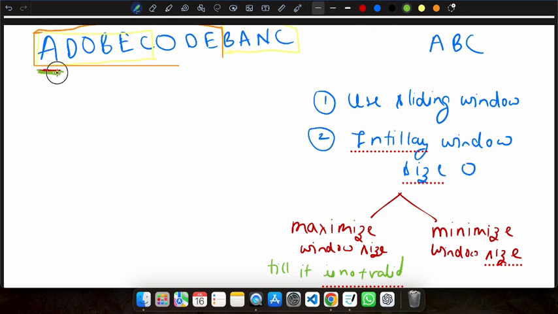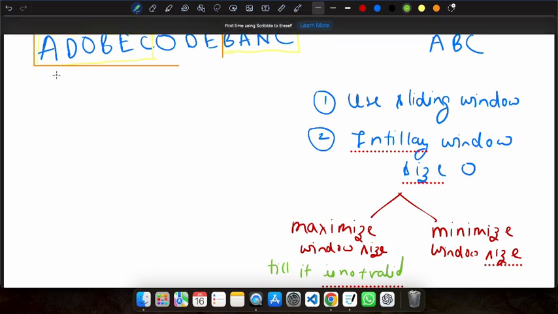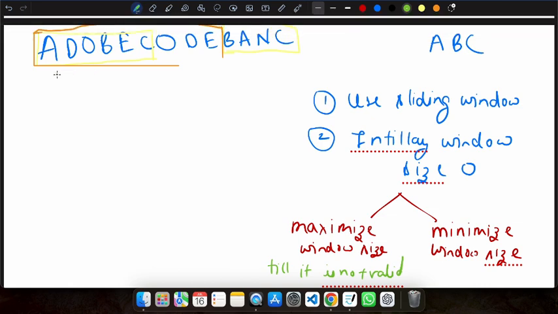So is this substring valid? No. So we'll keep on increasing our window size. Now is it valid? A, D? No. A, B, C, all three characters must be there. Only A is there now. I've included D? No. So how will I increase the size of our window?